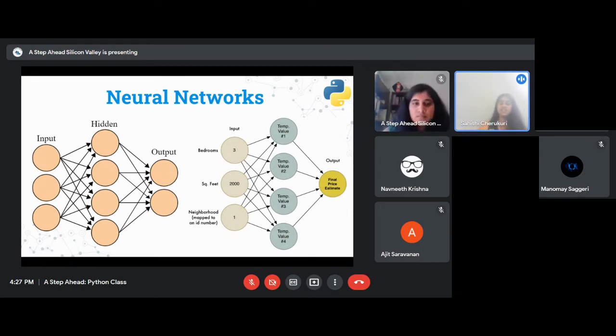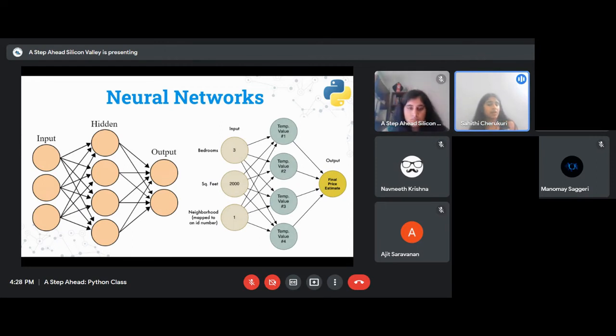Okay, so this is a very simple example. And I know you guys might have thought about a lot more that you could include. But what you'll need to have, for example, is you need to know how many bedrooms. So let's say the house has 3 bedrooms, how big the house is. So here we're just measuring square feet. And the sort of neighborhood it's in. Is it in like the middle of the woods where there's like a lot of rats around the house? Or is it kind of in a nice neighborhood, a high crime neighborhood? All of those would be the inputs that you're putting in.